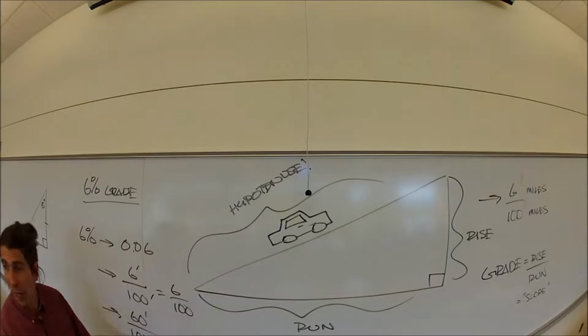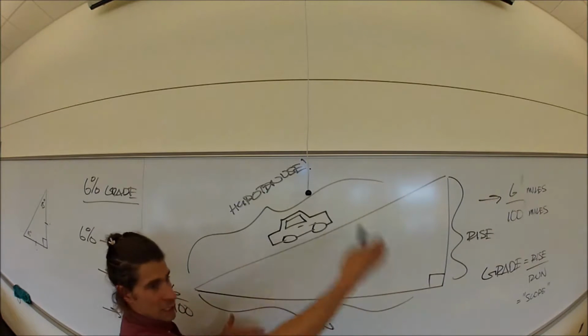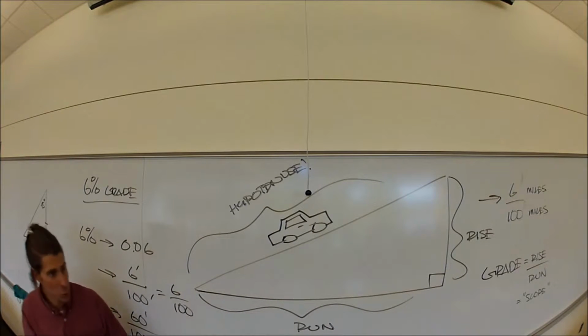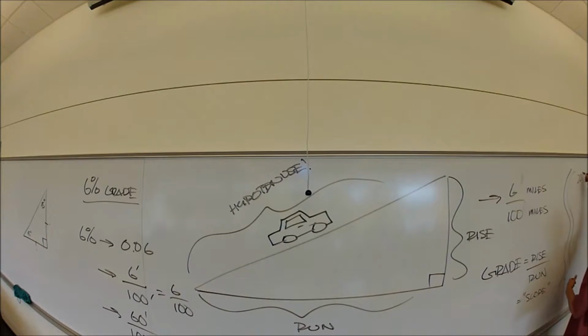Describe it in terms of this triangle. If it was a 200% grade, what would this look like? Oh, very nice. Because if it's 200%, then the run is only 100, and the rise is 200. Perfect. The rise is 2 units where the run is 1. Perfectly said. So it would look more like this. This would be 2 units, and this would just be 1 unit.